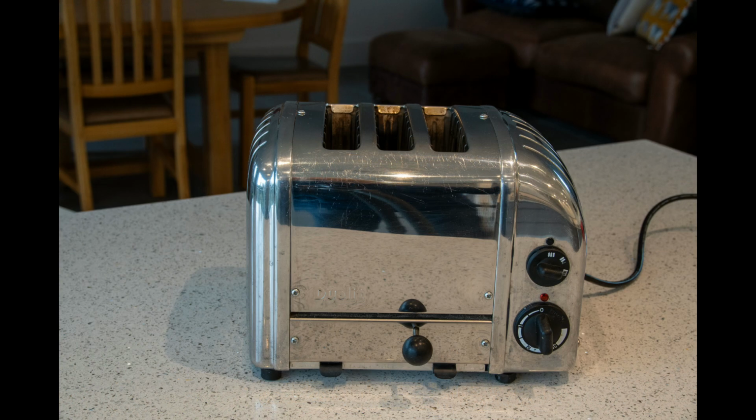So that's how to refurbish your classic toaster, and it's probably good now for another 20 years.